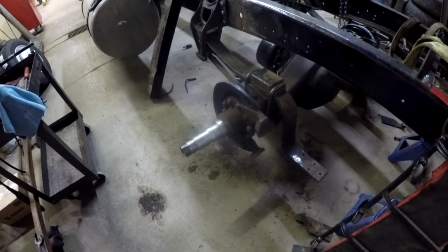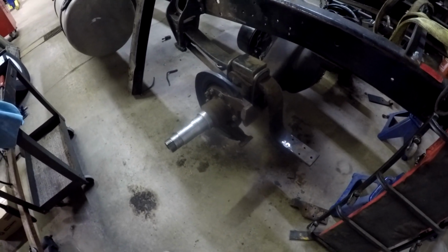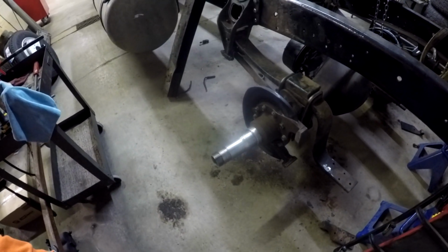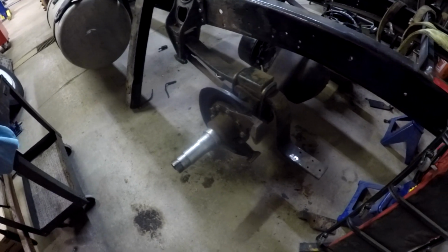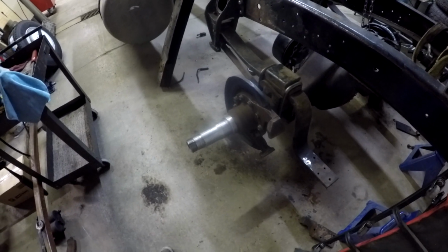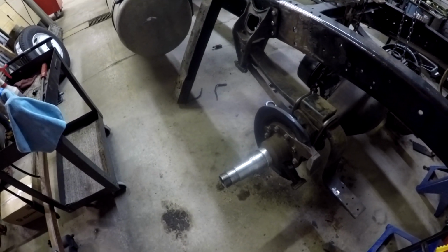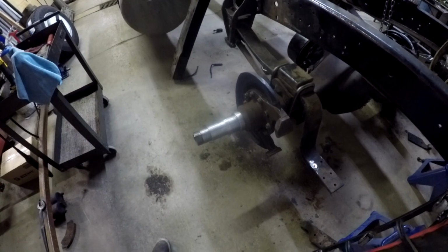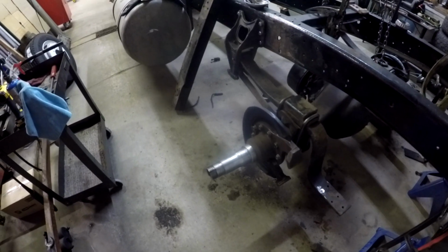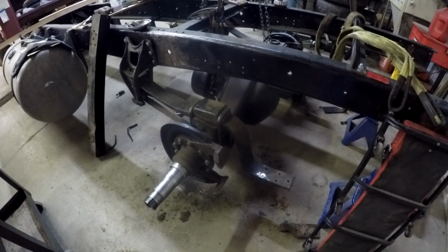One of the things that I'm going to show you in the next shop update is the tires that I got for the rear of my pickup truck. I had talked about in another shop update, I had an issue with getting somewhere, kind of getting stuck on a hill and stuff like that. I got some new tires on it, and I'm glad to say that I'm thinking that was probably 70-75% of the problem. Those tires that came on that truck were not any good in snow and ice. So I'll update you on that on the next shop update, but look for some project updates too on the haul truck and some other things.